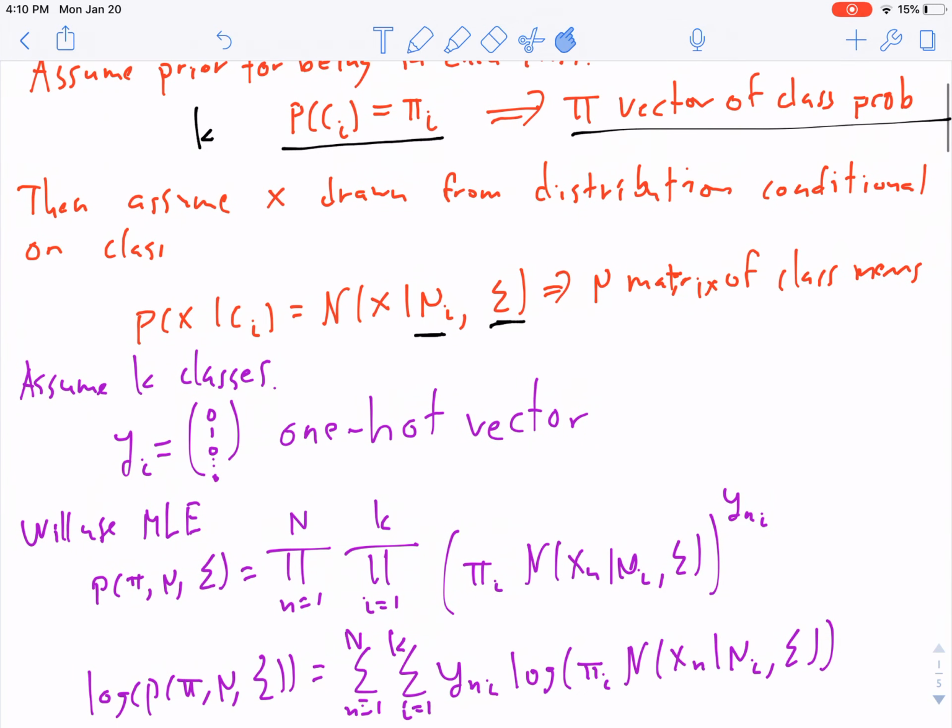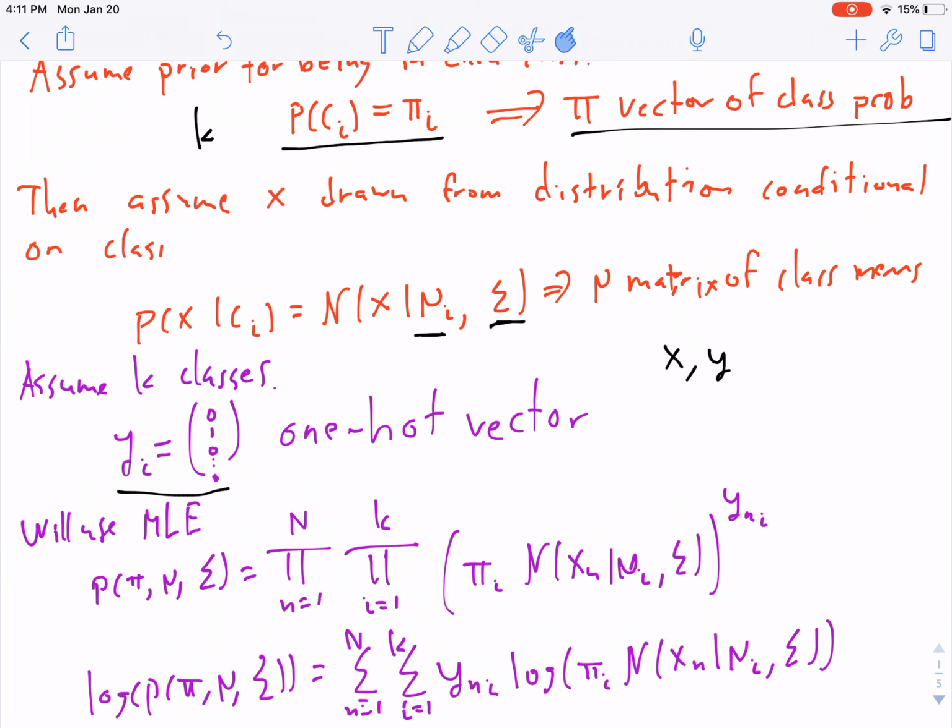So notationally, we're going to assume that we have k classes. We're going to assume that every data point is like x, which is the actual data, and then y, and y is going to be a one-hot vector, so that means it's going to be a k by 1 vector, and if it's in class i, the ith element of that vector will be 1, and the rest of them will be 0. Again, thinking back to our logistic regression and softmax video, we recall that this is really notationally convenient when we're writing out the math and taking derivatives.